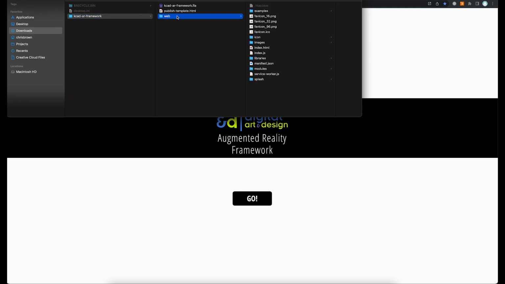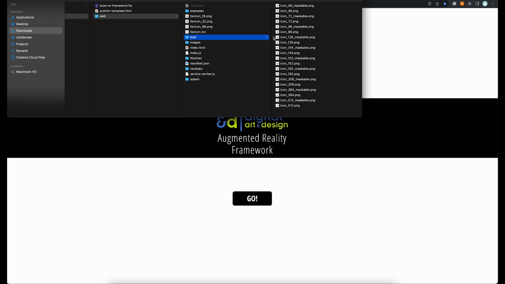If we look at the web folder inside of here, we went through all of these files in an earlier video, but I'm going to specifically point out what's necessary for us to change in order to brand your specific project. There are three main areas that we'll be covering: making changes to the icons, the splash screens, and the manifest files. So let's start out with the graphical elements of the icons.